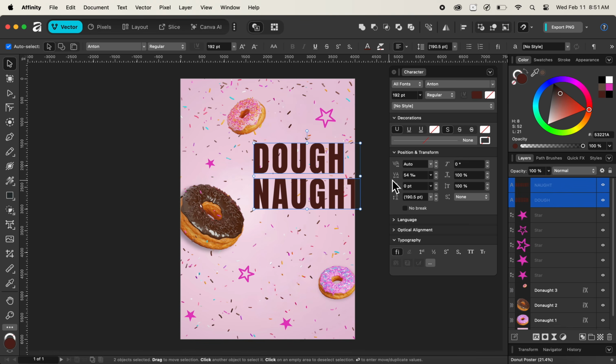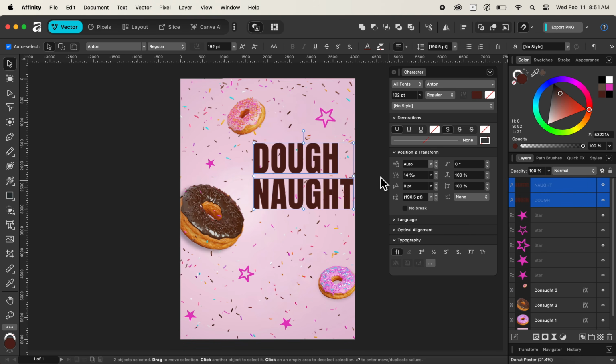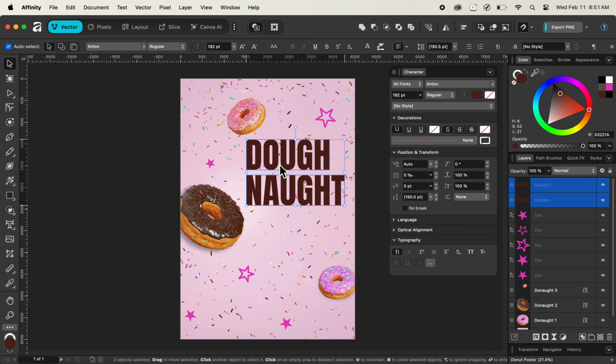So the next thing that we can do is, I'll simply adjust the values once again. Since we have a limited space for this particular poster project, I want the values to shrink a bit to somewhere at, let's say, 5% for now. And then I'll reposition our text like so. And now after we're satisfied with our tracking spacing, the other thing that we also have is we can tweak around these particular points in order to adjust the scaling or size of our text.